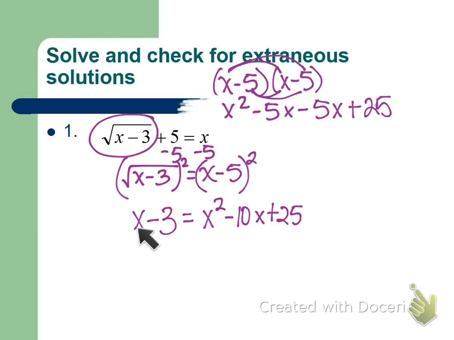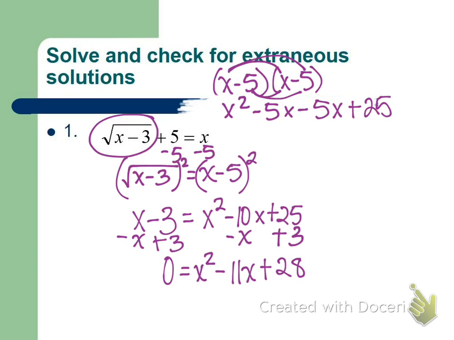So if I'm trying to move this x, what do I need to do? Subtract x from both sides. And if I'm trying to move this negative 3, what should I do? Add it to both sides. If you're trying to solve a quadratic or get x alone from a quadratic equation, you need it set equal to 0. Okay? So now we've got it set equal to 0. We have x squared minus what? Minus 11x now, plus what? 28. Good. Are we okay with those steps? Yeah.